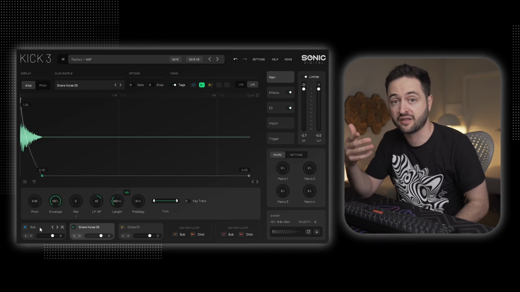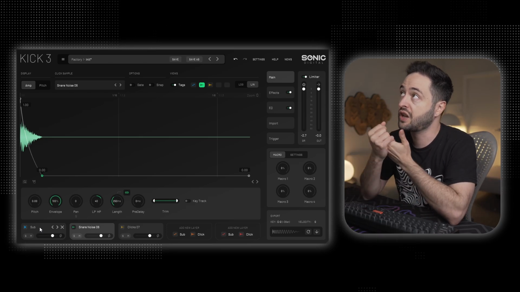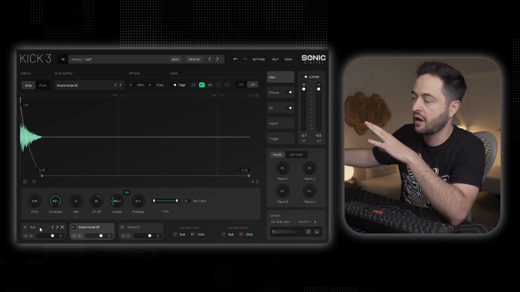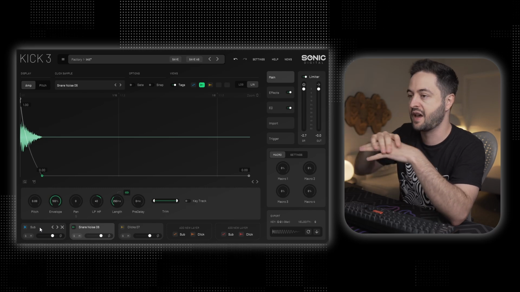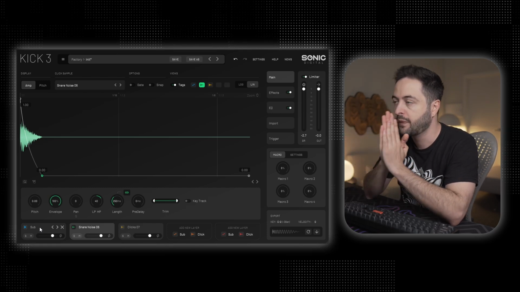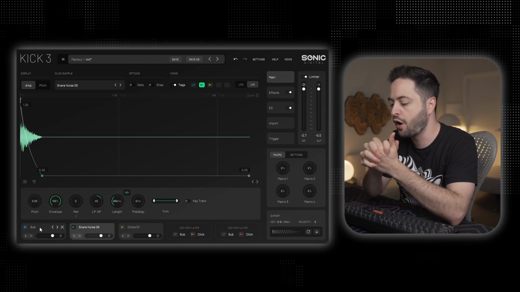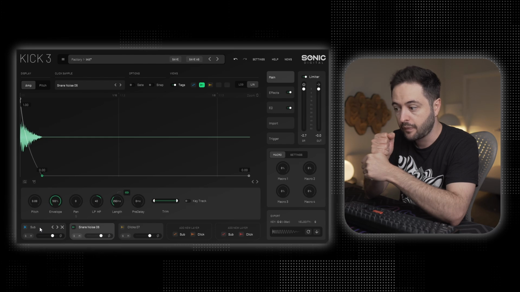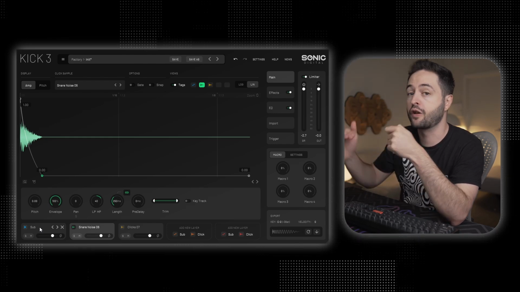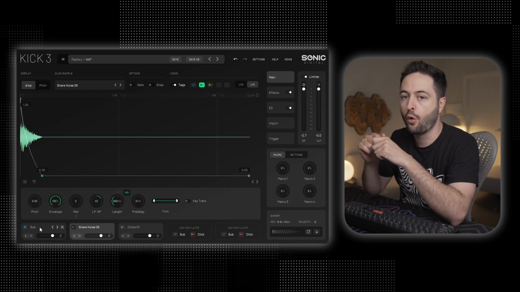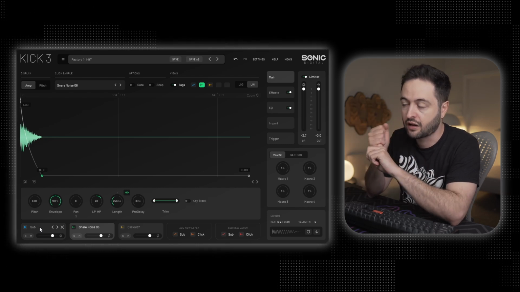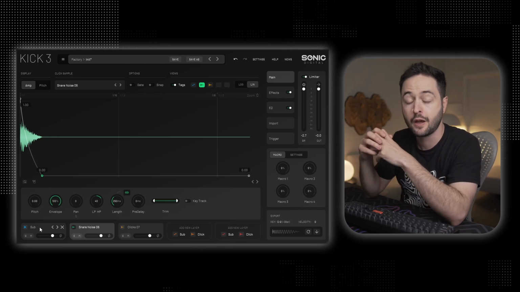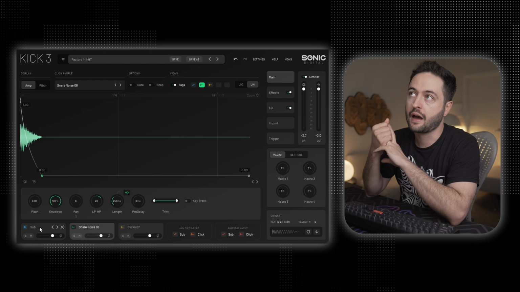So then compressors. Okay, so what are you really trying to achieve when you compress your kick? Now I'm talking about just directly compressing the kick. I'm not talking about grouping the kick and bass and then compressing that. I'm just talking about a compressor on the channel. So you're probably trying to achieve one of 3 things. You're either trying to exaggerate the click and in turn take the focus off the body and the sub, or you're trying to attenuate the click and put more focus on the body or sub of the kick, right? So you're just shifting the focus, or maybe you're trying to color the sound.